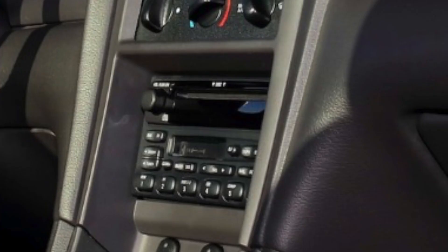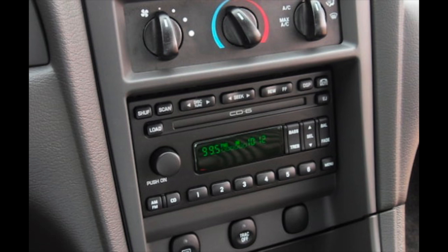If we look closely at the radio, you can see it is the single-disc, non-Mach head unit. That's the same one I have in my Bullitt because it's a non-Mach audio car. The other version would have an in-dash 6-disc changer. Here's a picture out of another Bullitt that has the 6-disc in it — you can see it says that on the CD slot where you load the discs. There are other parts of the radio that are different if you look closely.